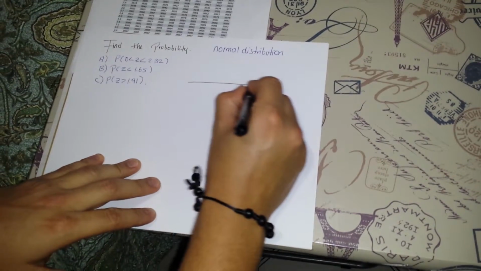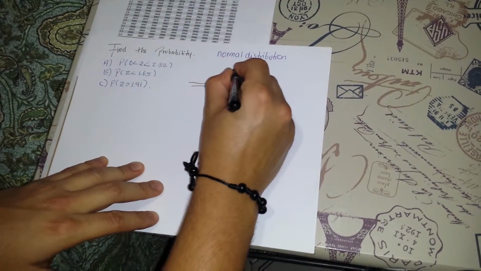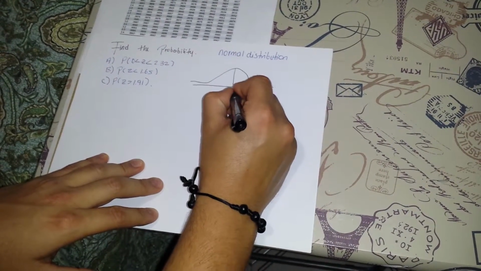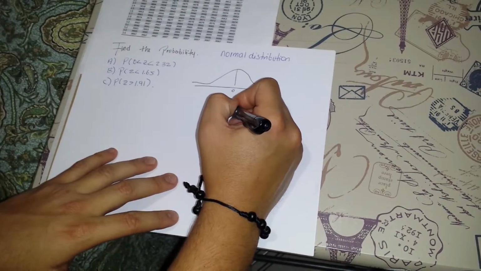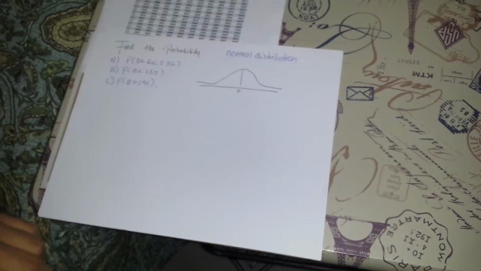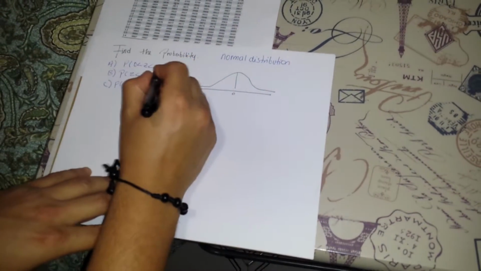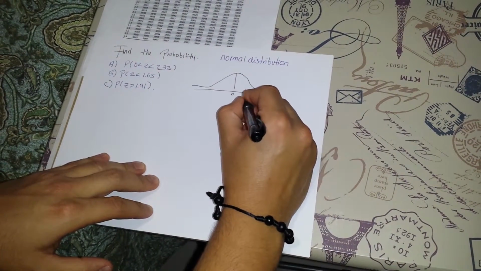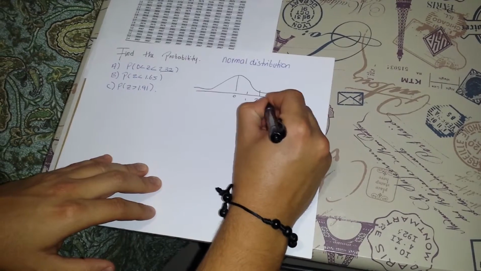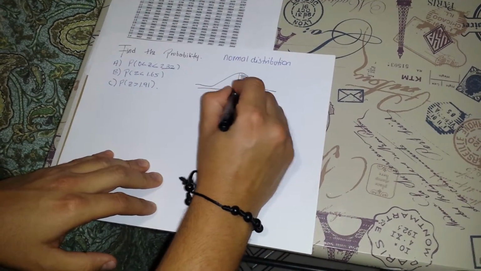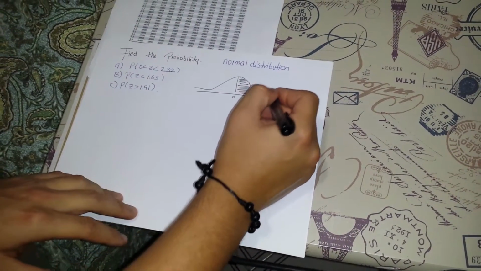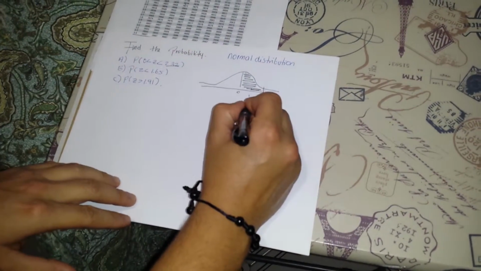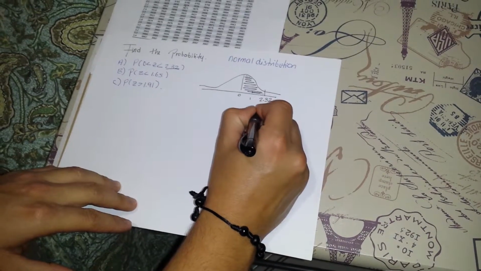So we do our graph. Our mean is always going to be in the middle and it's 0. And then we have to look for the corresponding z value, which is 2.32, which will be around here. It's going to be 1 and 2.32. So we want to find out this area right here. The area for that side is 0.98.